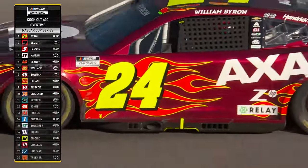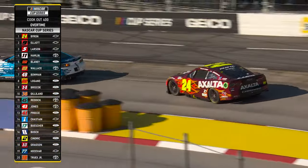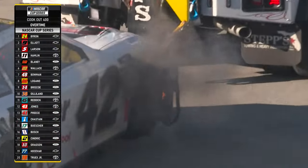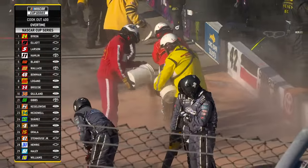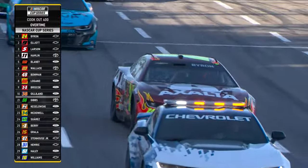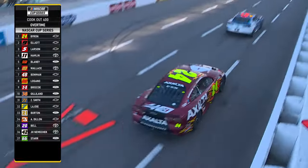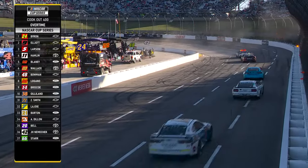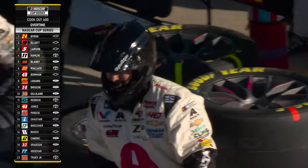Do what they don't. Now, they are still cleaning up from the fire under the right front of John Hunter Nemechek's car, which is now being towed off to the garage. So pit road will be closed for at least one more lap here. Well, if those three Hendrick cars are all in the same strategy, that's two rows that you can clog up on the inside. You got Denny Hamlin on the outside talking like he's not going to pit. So it's only two laps, and it's like Larry said. I mean, it's going to be really, really difficult to make up that in two laps here at Martinsville if you aren't in the first two rows.